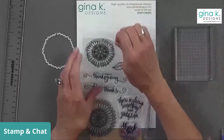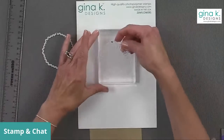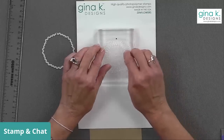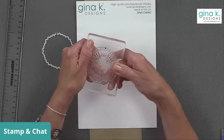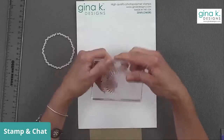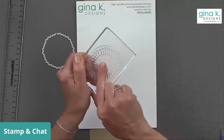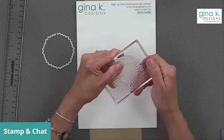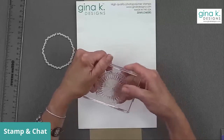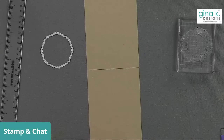I think it did. I have not used this stamp before, so this is going to require some conditioning. Now these stamps, you may notice that they don't stamp perfectly the first time. They have a lot of residue on them from the manufacturing process. So what I do is I take my finger and I rub all over this stamp to get that residue off. I think I need Chuck to make a residue remover for me. Chuck Meadows, if you're watching, use your brilliant brain to come up with something for me that does this, because I have to do this on every one of my stamps, but you only have to do it the first time. And then once it's conditioned, it will work every time. Okay, so I think that's pretty good. And if it doesn't work, we're going to use the Misti for stamping this anyway, so we can stamp it a second time. After you've stamped these images a couple of times, they'll work fine.